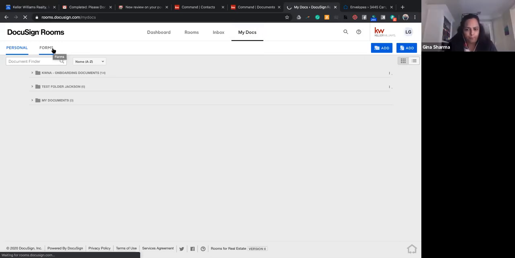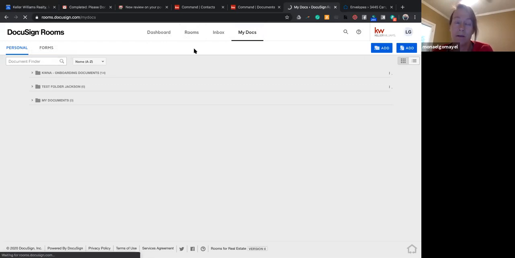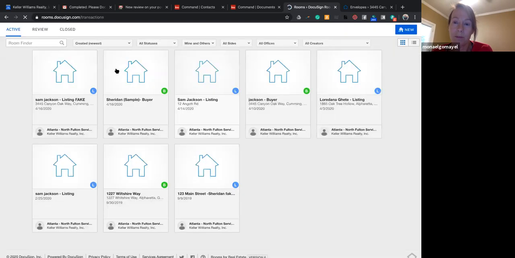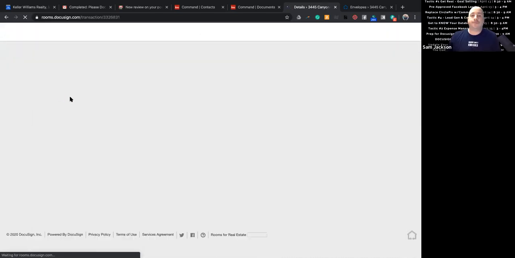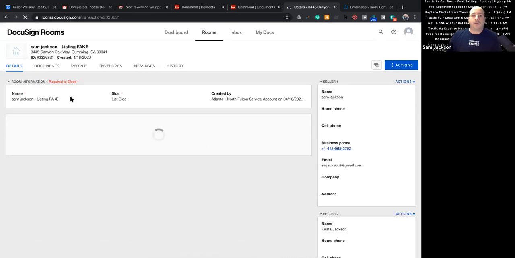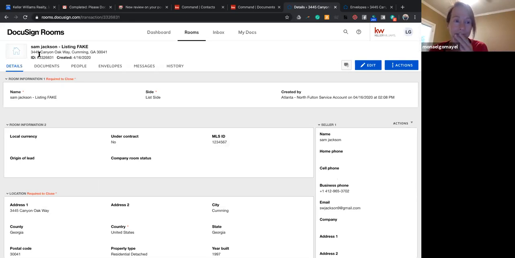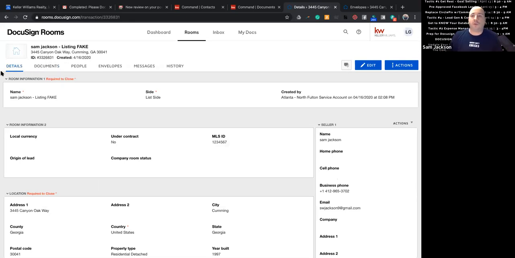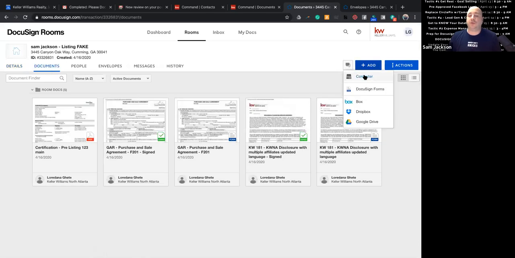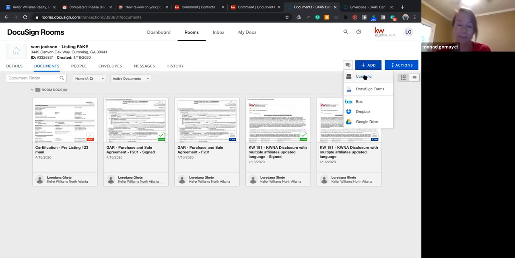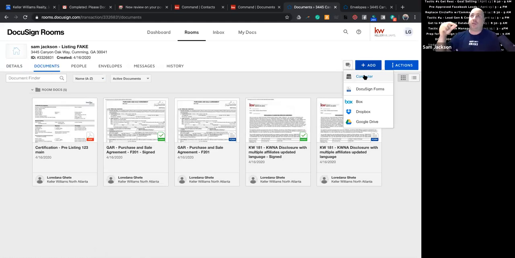The other thing I saw, Sam, is that when you were deciding whether to use the forms or from your computer, you had two different options. And so I think you can upload them from your computer there too. Yep. When you're looking at document sources, just the same way as in Dotloop. Yeah, so if I'm in the room for this particular person, this is the one we've been working on, I go to Documents, click on Add, upload from your computer is there as well. Yeah, so you can do it. You can do it per transaction, or you can add it to like a template that you can always pull from.